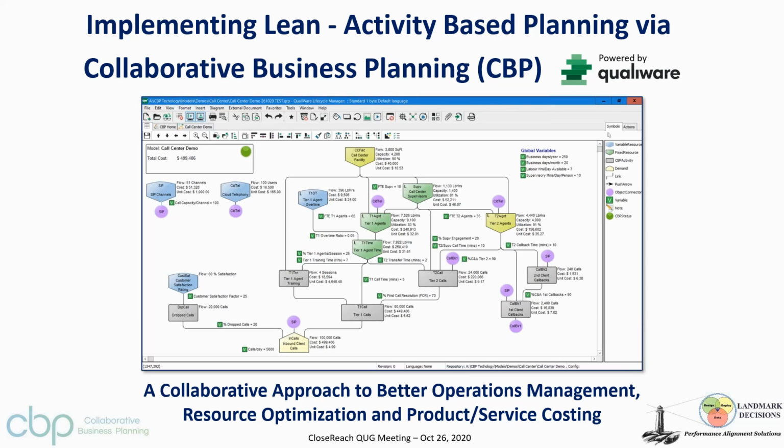So CBP is really a purpose-built custom solution on top of QualiWare, i.e. powered by QualiWare. Bob Bovair, who's online there too, is instrumental in the development of this product using CaseMaker and QCL custom code. So we have our own unique meta model that takes advantage of some good QualiWare functionality to provide business users with a tool to understand and, more importantly, optimize their business processes, both in terms of resource requirements and also in terms of cost and/or profitability, depending on if you're a private or public sector focus.